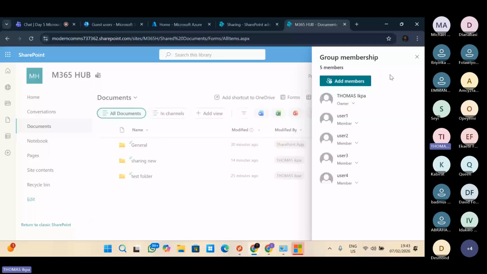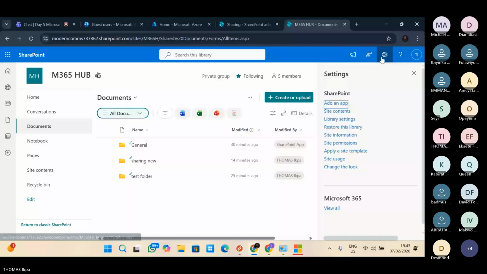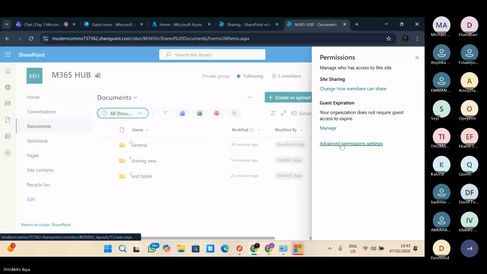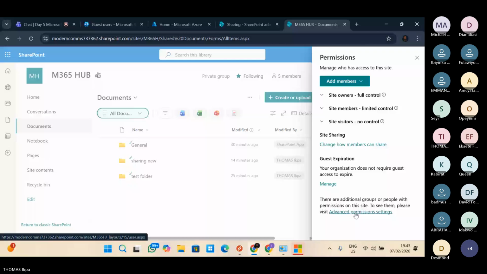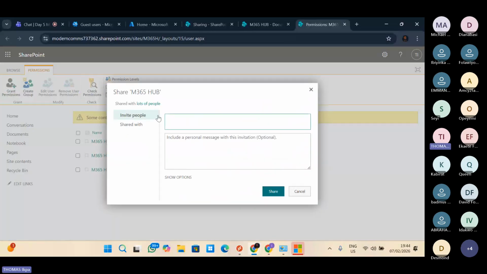You come here, you click on site permission. When you click on site permission, you click on advanced permission setting. So here now, you see on the left, grant permission. When I grant permission, I can put the Gmail, the external.